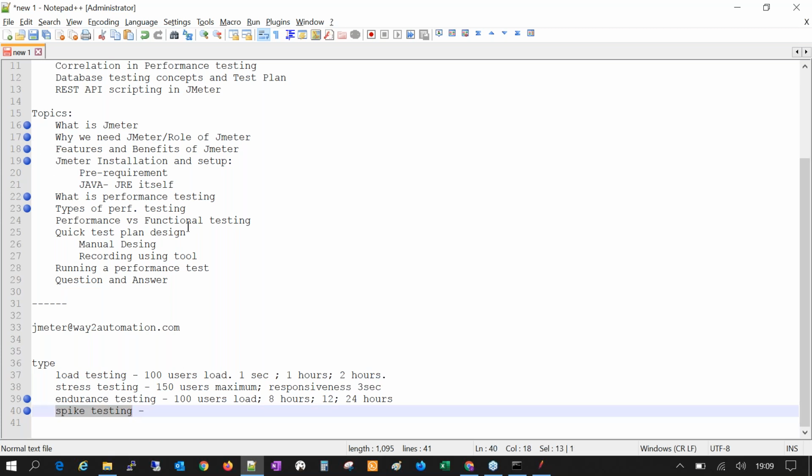So much talking on these concepts and things. And again, I would say that being a demo session, it's quite not possible to cover all the aspects of performance testing in a single demo session, but I will try to cover most of the things. And let's create a performance test plan or design a performance test plan.